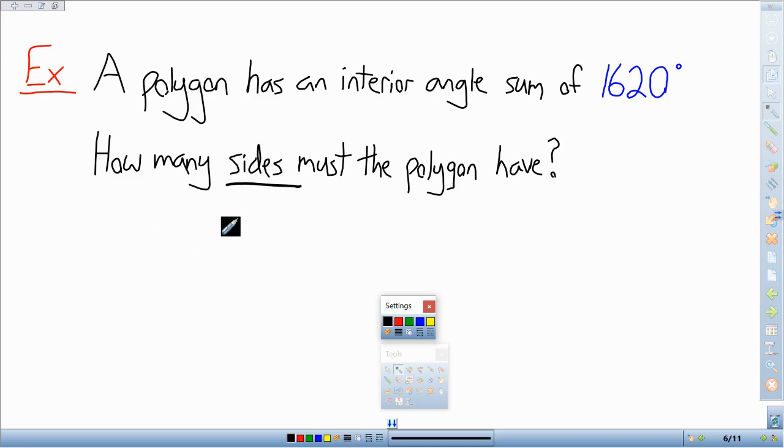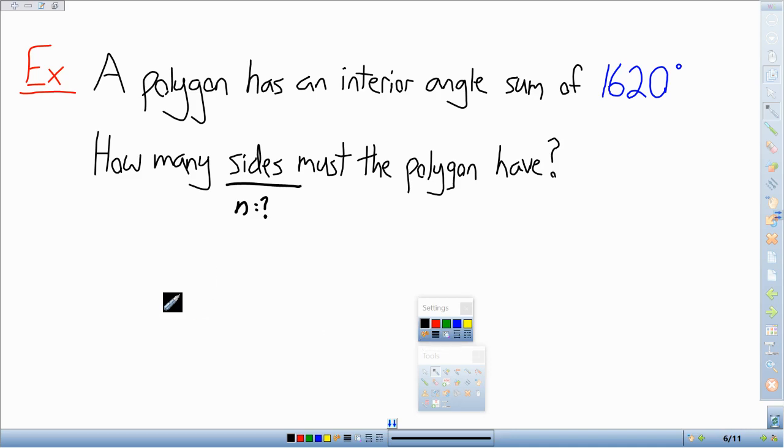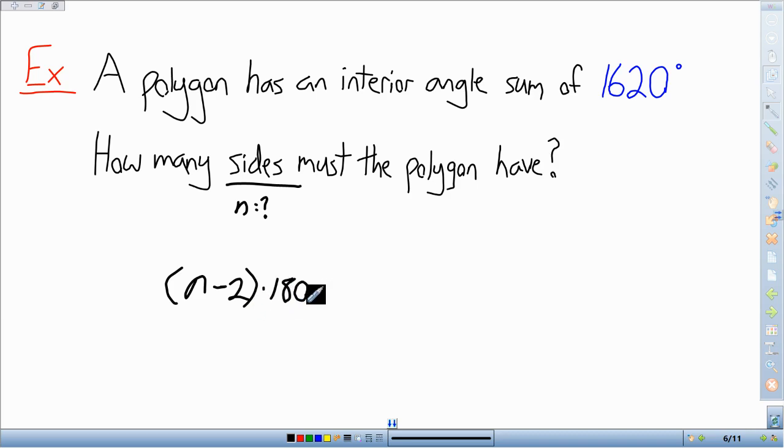Okay, the good thing is we can still use our little formula on this. The number of sides, if you guys remember, that's n. That's what we're wondering. What is n? How many sides does this polygon have? So when we go to use our little formula, here's what we know. We know that this formula, the n minus 2 times 180, gives us the sum of the interior angles, which they are telling us is 1,620. So we can set that equal to it. We can say, oh, that's going to equal 1,620.